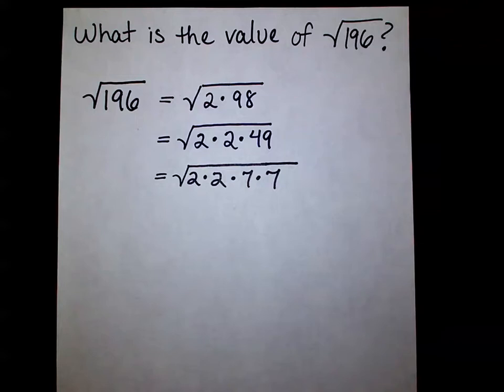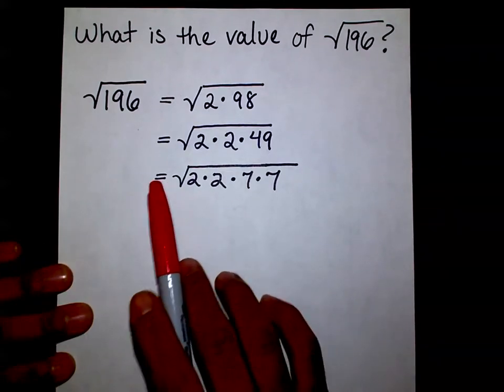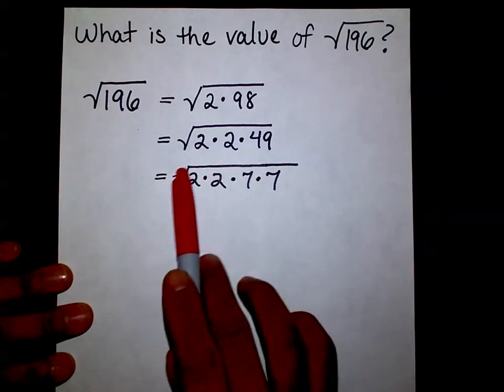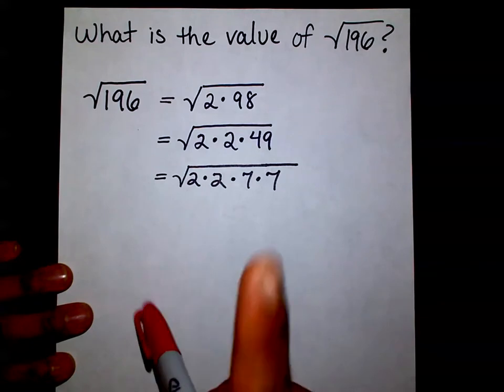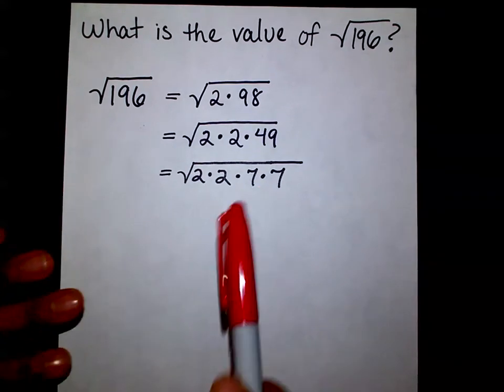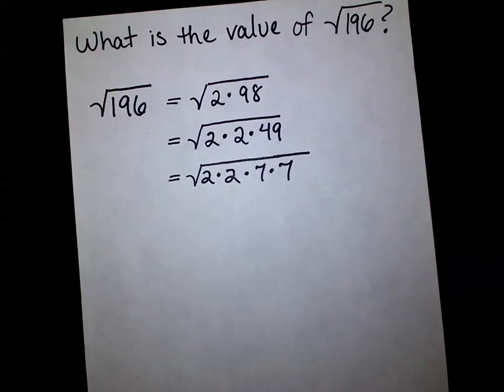Now, part of doing a square root means 2. So what is going to happen is, for every 2 that I have alike, I'm going to circle them and pull out that number. I'm only going to write it once though. Same thing for those 7's. So let's see how that looks.